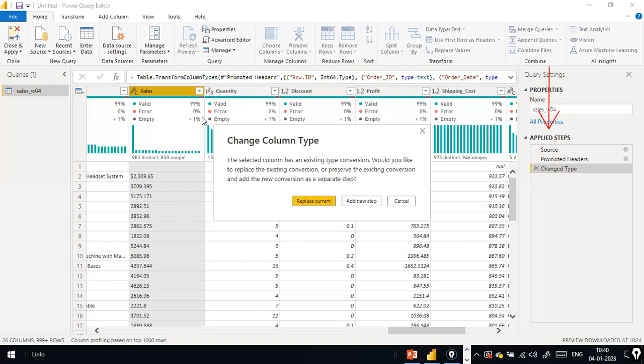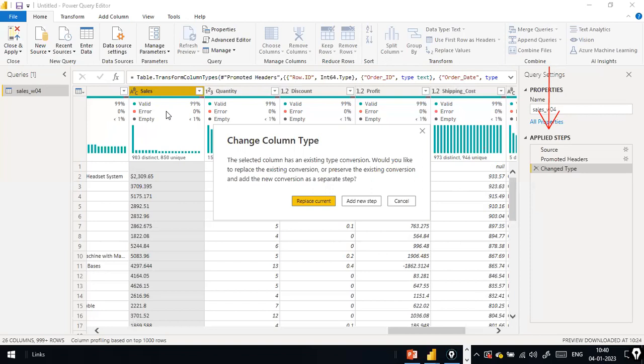For example, I remove this column, and then I renamed this column. The first step was removing the column, that will get recorded, and the second step was renaming the column, that will get recorded. I will tell you why it is getting recorded in a while.